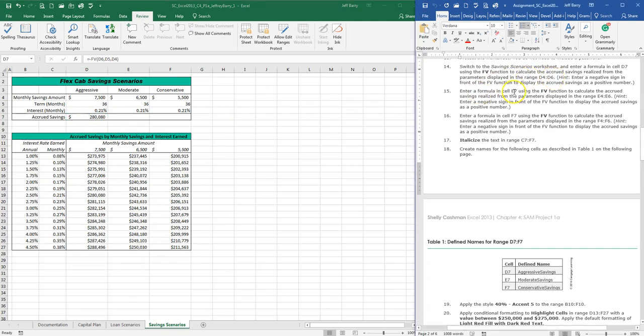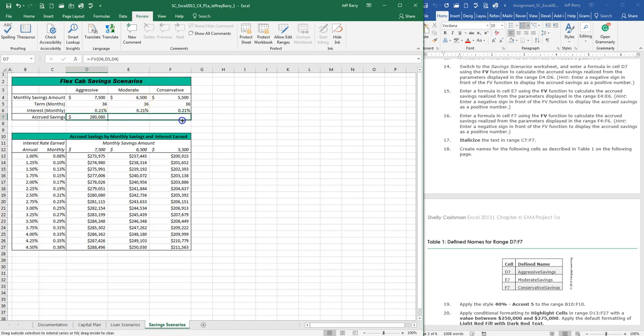So it says enter a formula in E7 using the same function. Enter a negative to make sure that it's a positive number. So instead of entering all this data again, I can just simply use the fill handle and move it across. And it's going to do the same thing because this says E5, E6, E5, E4. This says F6, F5, F4, which is the same as this. So we don't need to retype it all. But the one thing we do notice is that our outside border for this is gone.